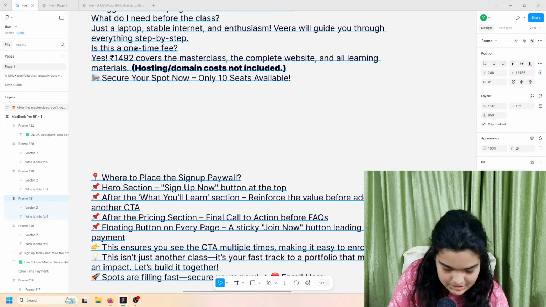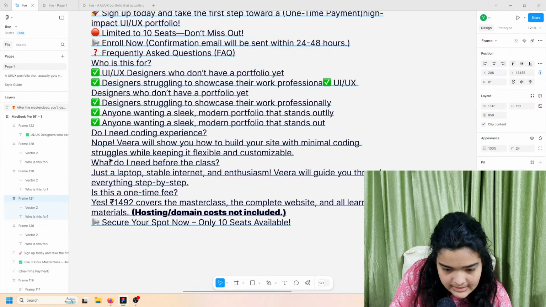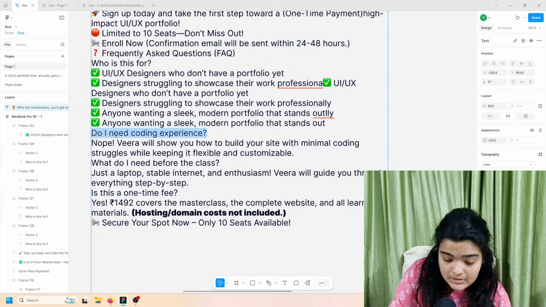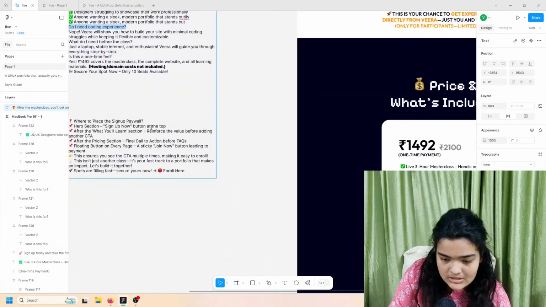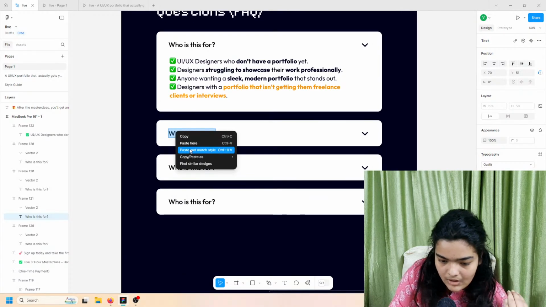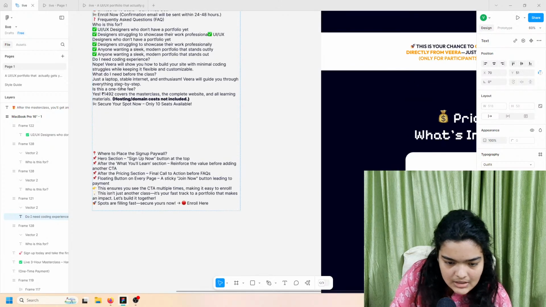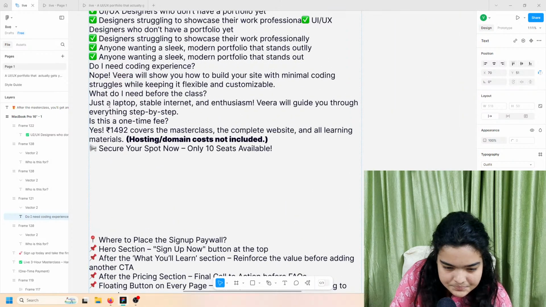And now we're just going to change all of these FAQs back again. So we have a bunch of questions that we need to change to. The first question was, who is this for? The second is, do I need coding experience? No, you absolutely do not. You can just start with zero coding experience, and by the end of the 3 hours of this masterclass, you'll know how to work with your portfolio, how to expand on it, how to work on it, how to just be prepared for literally everything.